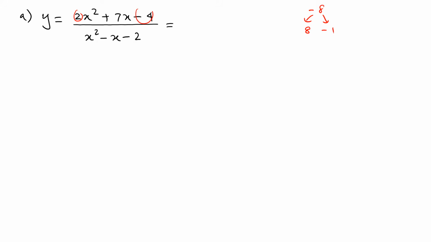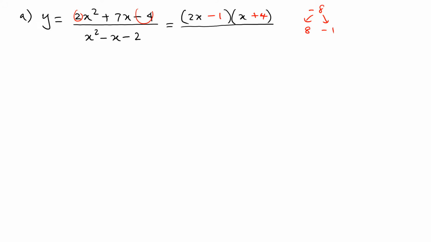Using those two numbers, we can write the factorization. For the top, it has to be 2x and x. Then we find the numbers: you can divide 8 by 2, so plus 4 goes there. And then -1 divided by 1, that means -1 goes to the other one. So those are the two numbers.